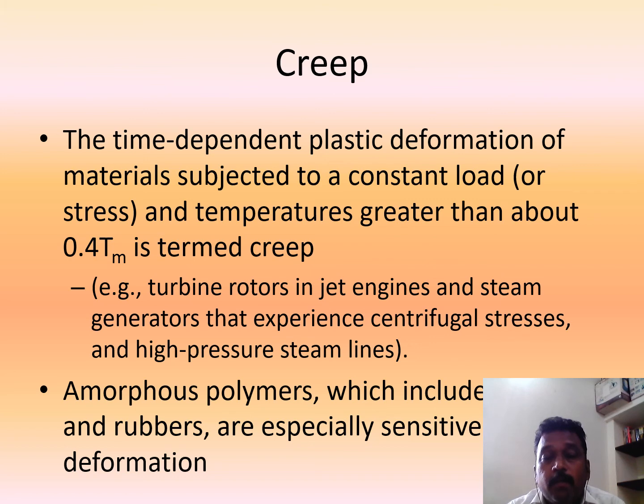So, for example, the turbine rotors in aircraft jet engines and steam generators experience centrifugal stress and high pressure streamlines. You can see the turbine rotors will have high temperature because of the exhaust gases coming out of the aircraft engine. So they will experience creep, because the load acts on them and also the temperature is very high. So there you can see failure due to creep. The amorphous polymers and the rubbers are also very sensitive to creep deformation.